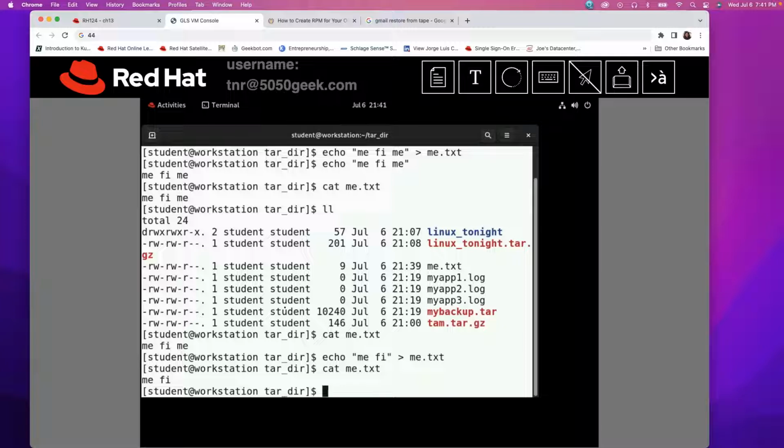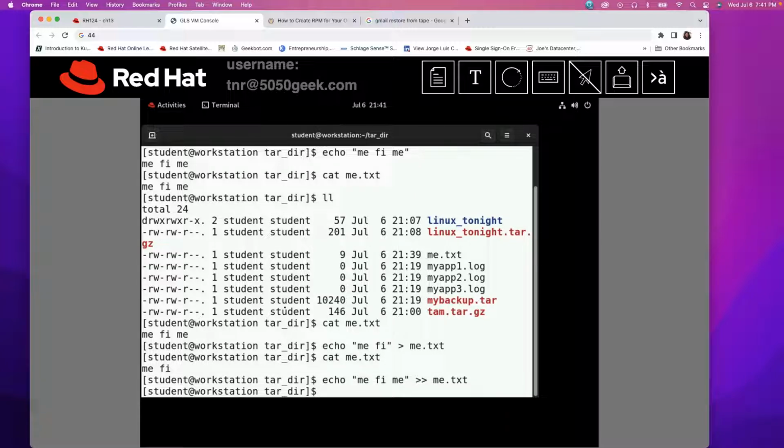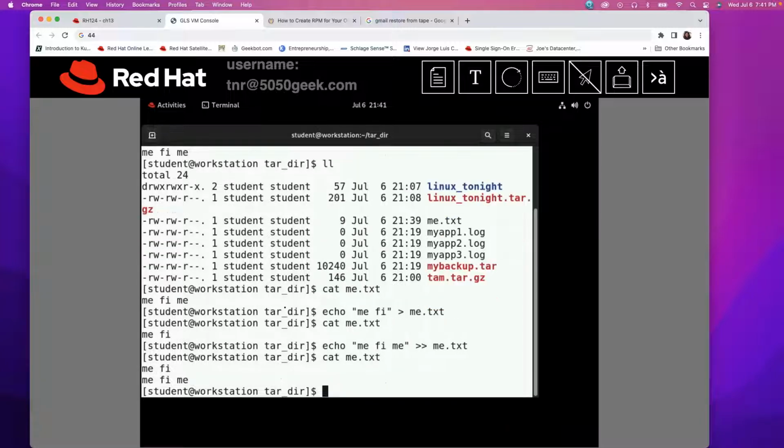I overwrote what I had in there. If I had me fi me, we're gonna put that there, and then we're gonna do the double caret, or double greater than. And now when we cat that file, it appended it to the end of the file. Okay, now I remember now. Yep, thank you.